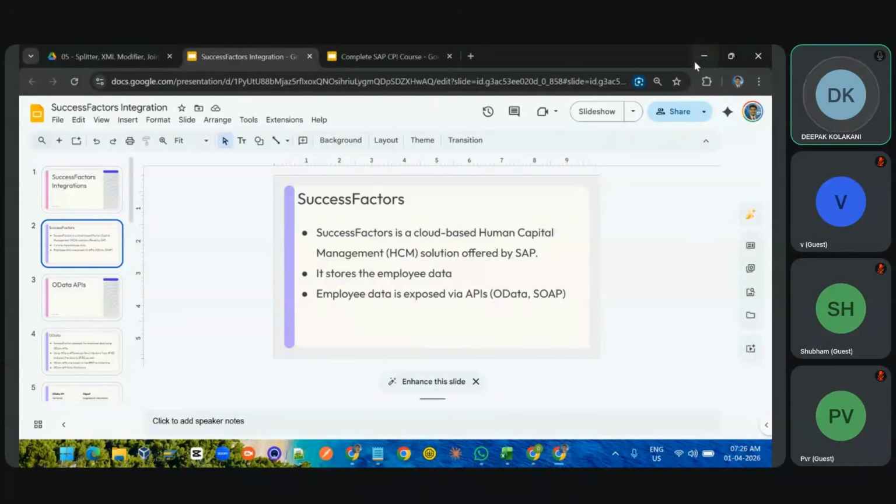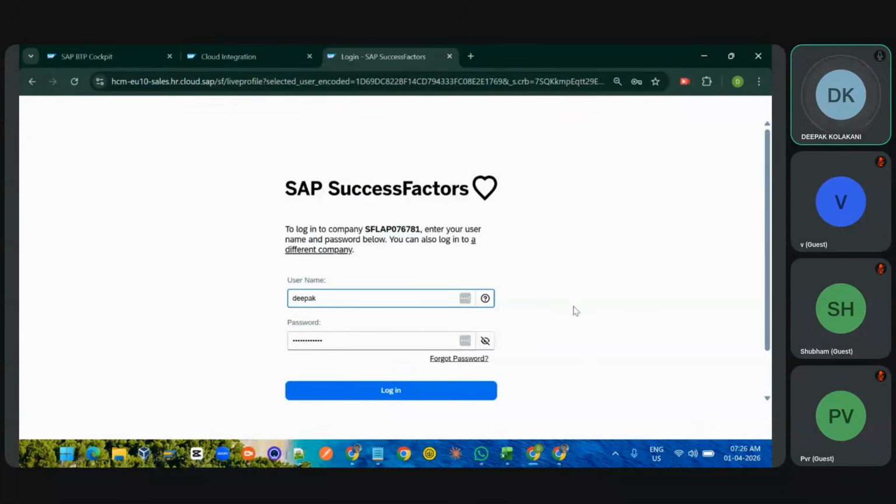So this is the landing page of SuccessFactors, and in real time as well, if you are dealing with SuccessFactors integrations, they will give you access to the SuccessFactors system, right? So let me log in. Every company will have a unique company ID. The URL will be the same for most of the companies, since it is decided based upon the data center they are using.